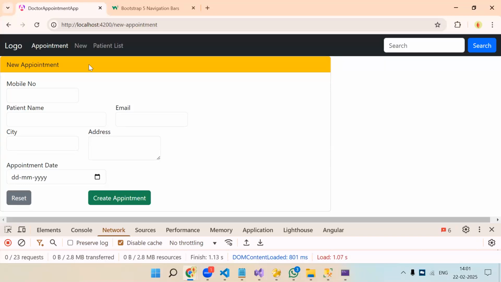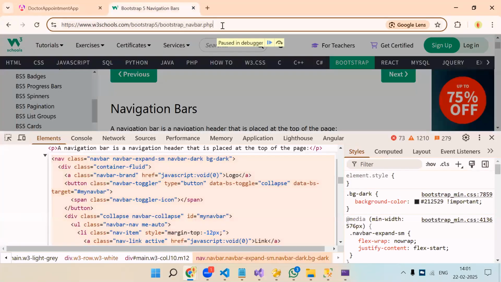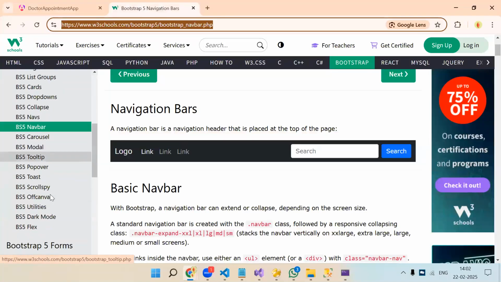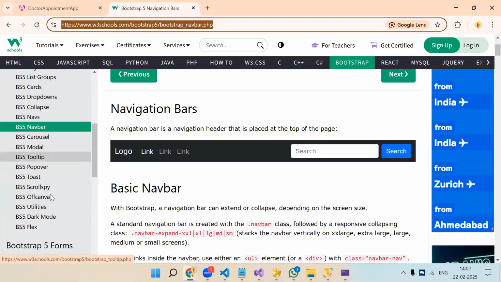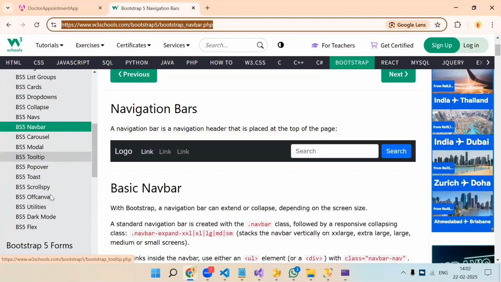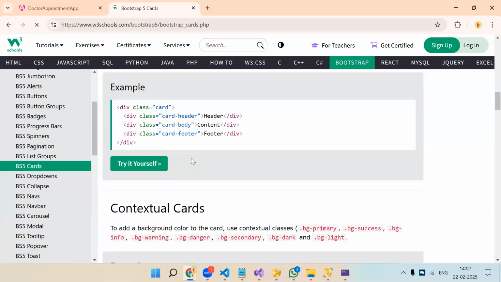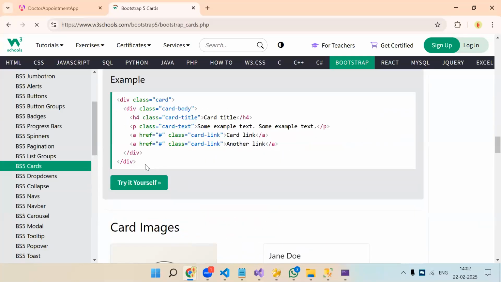Now we have to show the appointment list. So in the appointment list table, we have to show. Now for showing the appointment list, either we can just use the table or choose based on the application. Sometimes a table is very useful when we have to show so much data. But if the data is very small, let's say 4 or 5 fields, we should always go for a card design because that is very trendy and we have small information. So we can show that small information in the cards very properly. Let's go to card. So this card design I'm going to use.